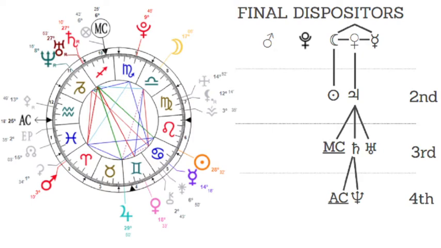And then you can also look at these other planets. So let's look at Pluto. Pluto is in Scorpio. Most modern astrologers would agree that Pluto rules Scorpio. So in that case, it is a final dispositor. But there are no other planets in Scorpio. And so Pluto is a final dispositor, but it's not ruling over any other planets. It's not an influencer in this chart. It's just sort of autonomous. Same with Mars for that example. And depending on how you do this, you could consider Mars being a final dispositor over Pluto.